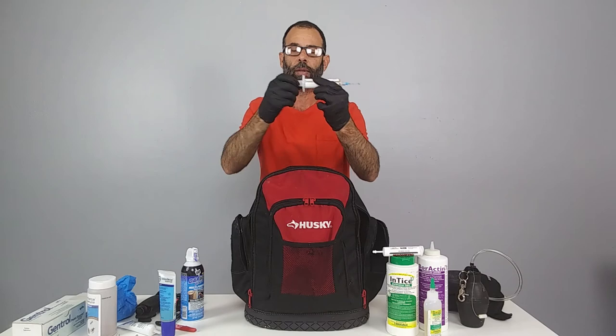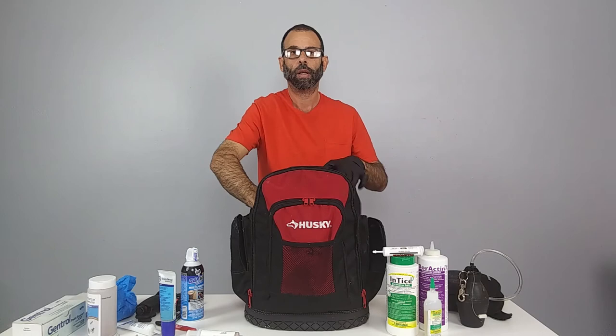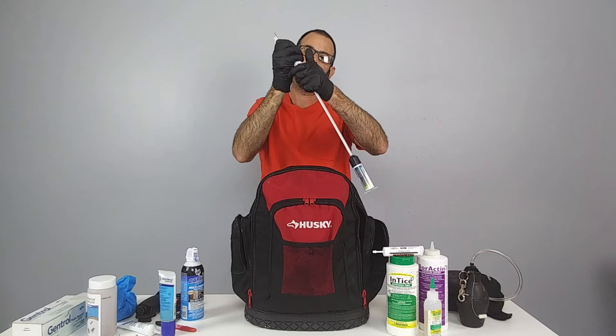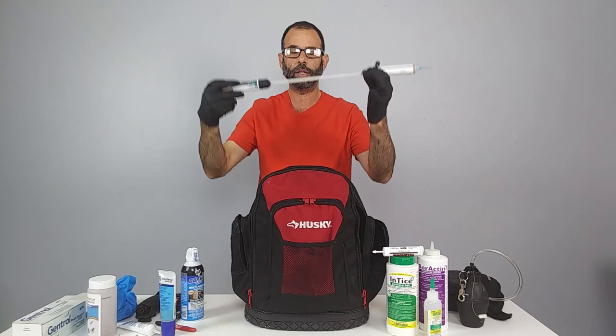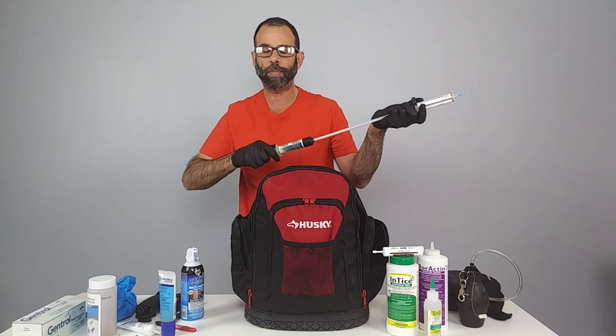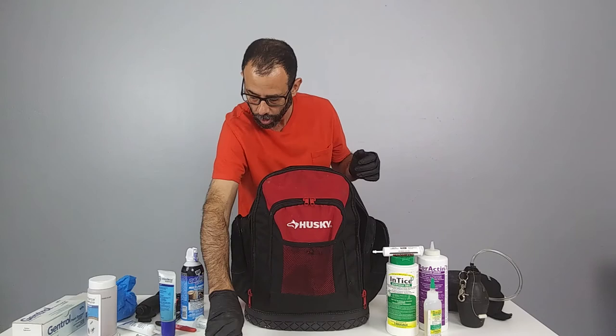For gel bait application, I don't use a gel bait gun — I use a syringe. It allows me to be very precise in a way I can't be with a lot of guns. If I can't reach a high cabinet or surface, we have an extension tool: you attach the syringe tip to it and you get eighteen to twenty inches of reach. You can reach the ceiling very easily — up to eight feet — for those back top cabinets you can't reach otherwise. You don't need a ladder for many places, and you can also use a smartphone on a selfie stick for inspection.